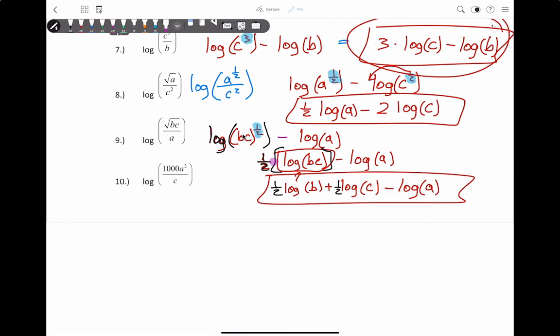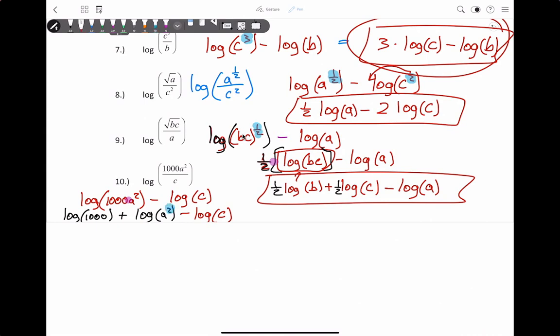Okay. And then the last one we have is log of, let's break up the division first. So we have 1000 a squared. And then it's going to be subtracting log of c. And then now I'm going to see that there's multiplication that happens right there. So let me break those up. So I have log of 1000 plus log of a squared, and then minus this log of c that was still remaining. And then now I can move this power out in front.